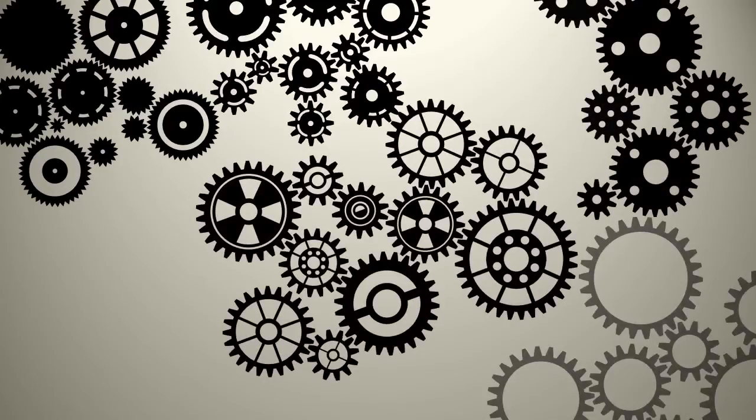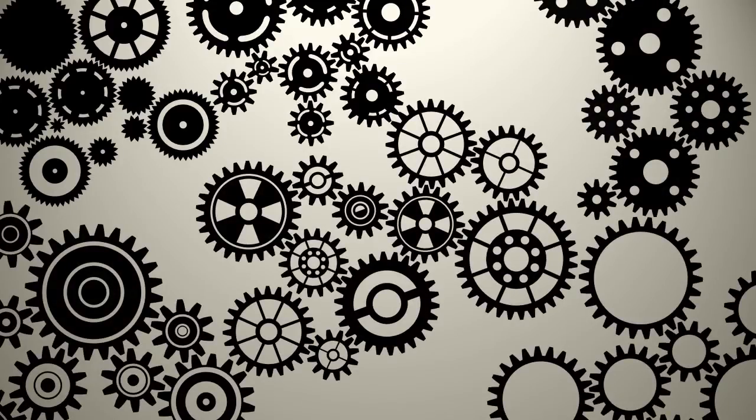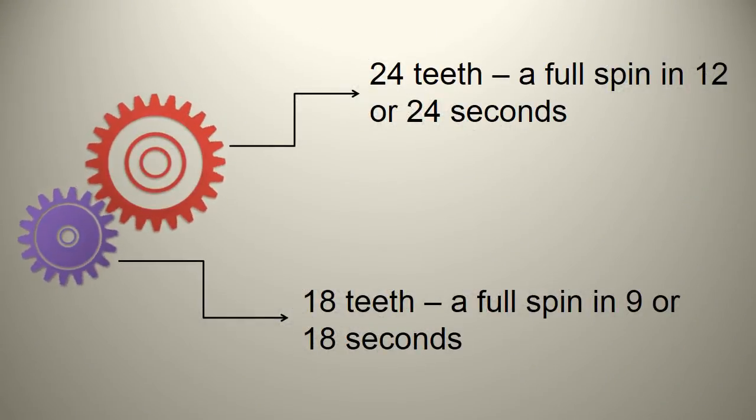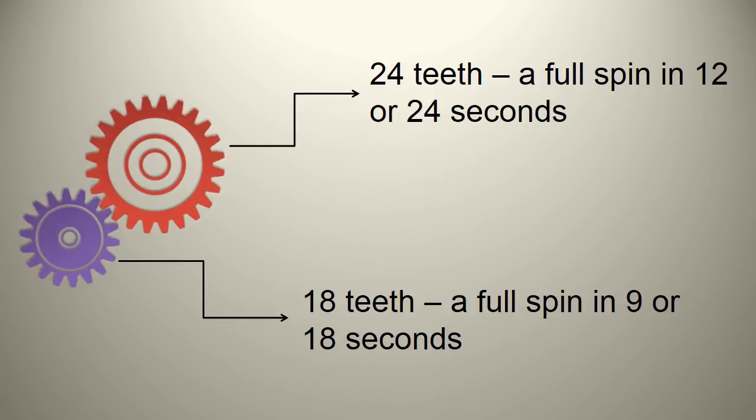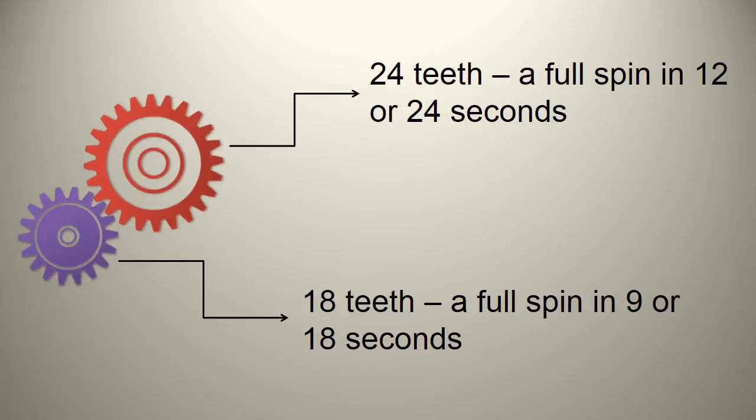And what do you get? Not one, not two, but six highly detailed gear styles, each of them in so many sizes. We also mention how many teeth these gears have. Do you know that depending upon the number of teeth, you can easily know how long each gear will take to do a full 360-degree spin?